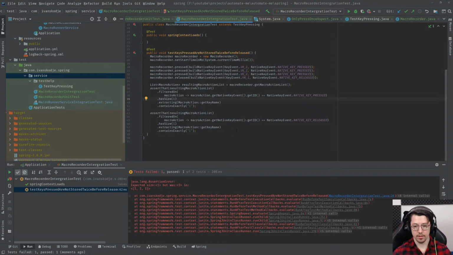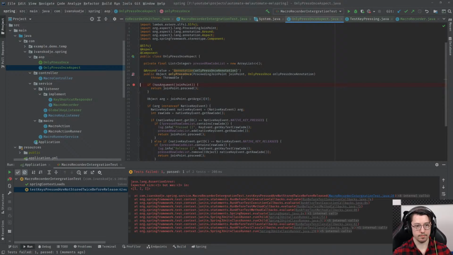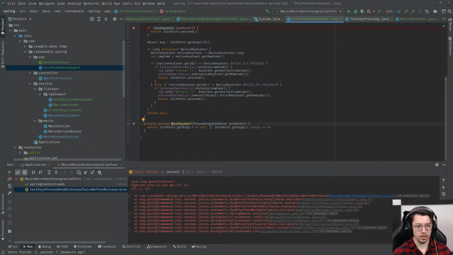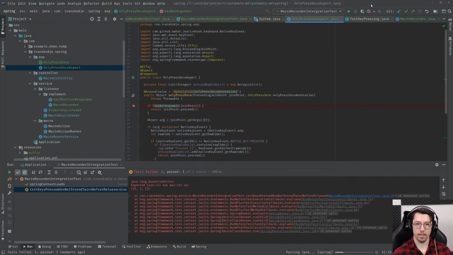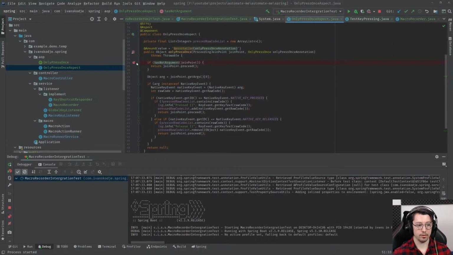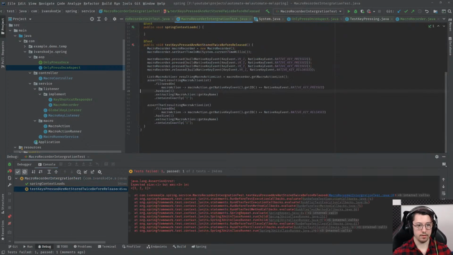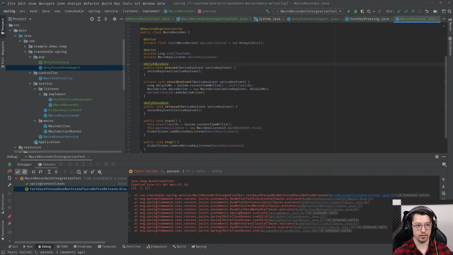It's 3. Why? Okay, let me debug this and see if we get in here, because I'm pretty sure we don't. Wait, if it has an argument. If it does not have an argument. There we go, typo. It did do the right logic, but the method name was wrong. Let's try again. Now I'm running as debug. So if this works, it should get in here. It does not. Which means the method is not triggering this.